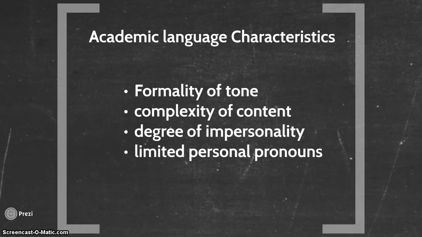Academic language should have a formality to it and be complex in nature. It should be based on research and not personal observation. Also, personal pronouns should be limited. All of this should happen at an age or developmentally appropriate level. For example, don't expect a kindergartner to say, I hesitate to articulate for the fear that I might deviate from the true course of rectitude. Expect, I don't know.